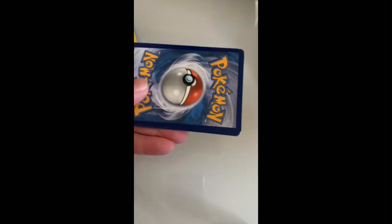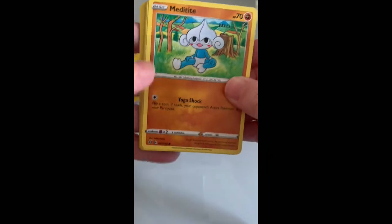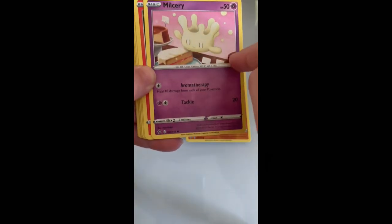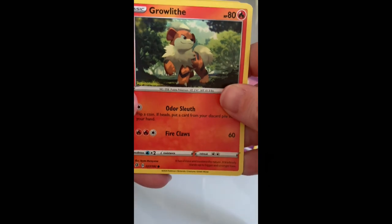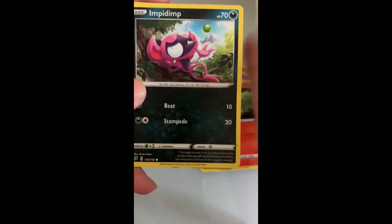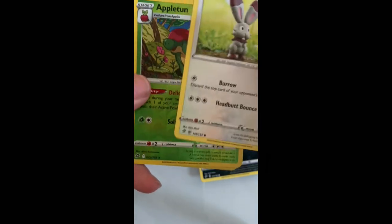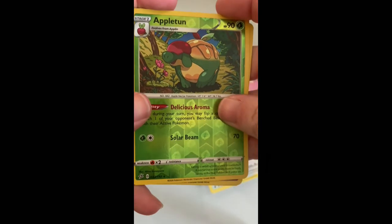And let's see what we got. All right, we got a Meditite. Oh, that's super cute. Mystery. And I like the cakes next to it. Oh, that's a cool Growlithe artwork. I like that. Yo, Growlithe. Impidimp. We got another Bunnelby. It looks like one of those 3D realistic ones again. I like that style as well. Oh, look at the Appleton in the forest.